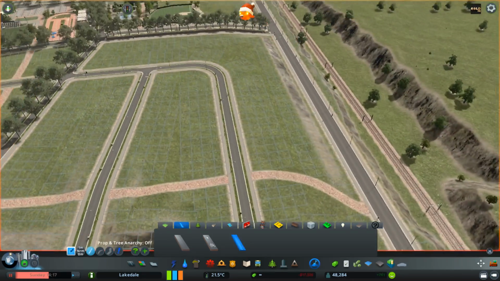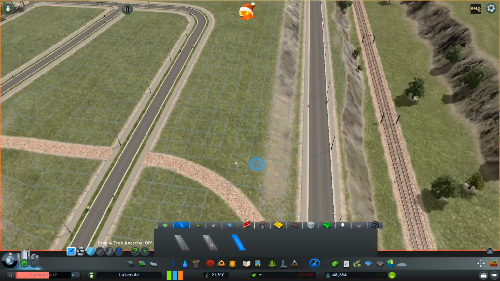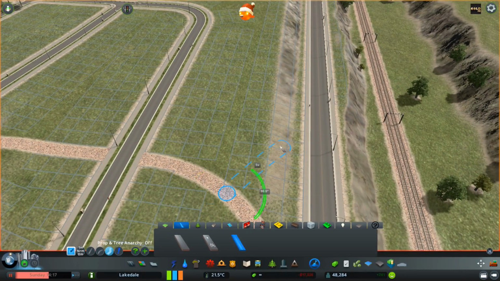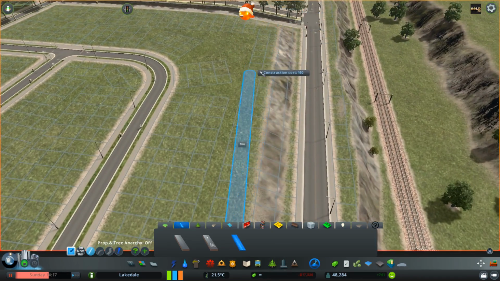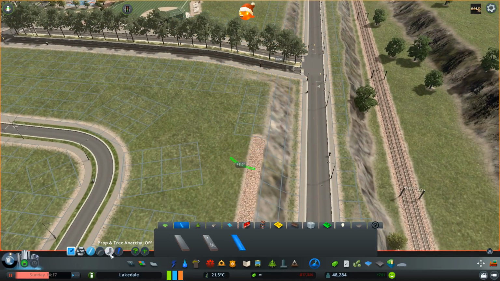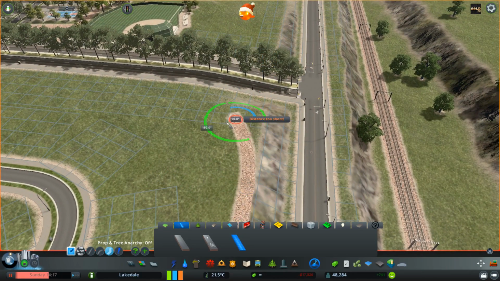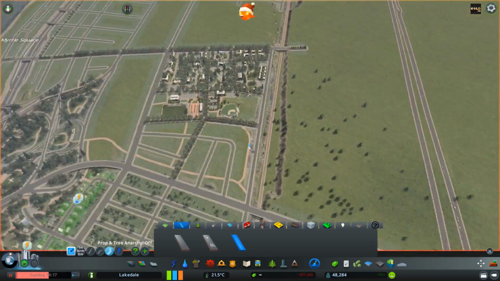Now, I don't know if you guys remember, but I had previously mentioned that the trails are going to link up to each other throughout the whole city, which I mentioned in the Chinatown episode, I believe.